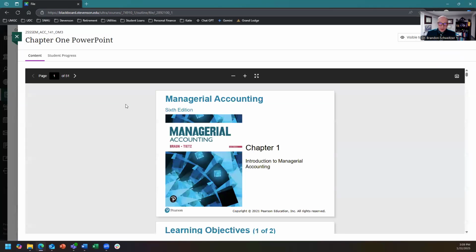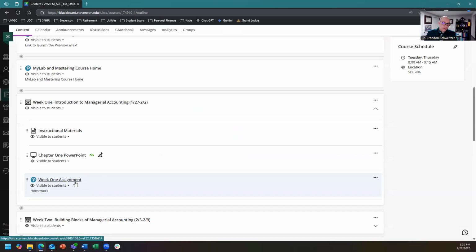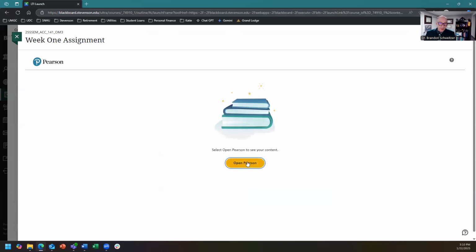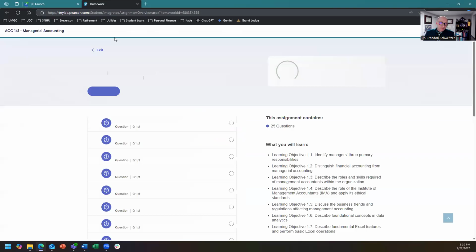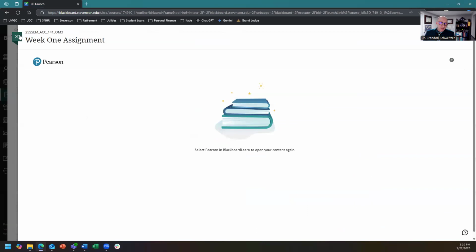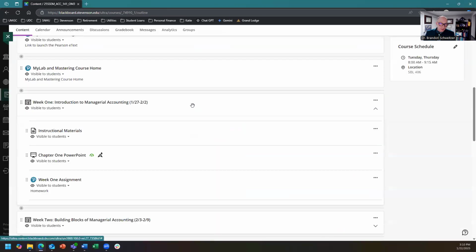You can download this in the original format, or you can use it in a note-taking format or whatever works best for you. And then the chapter or the respective assignment for that week. And each assignment is set up through Pearson. There are the weekly homework assignments and the exams, midterm and final. And then, of course, a couple of other components here through Pearson. In addition to those types of assignments, there is a group project as well.